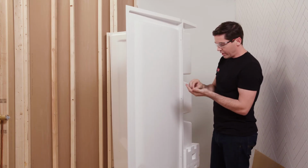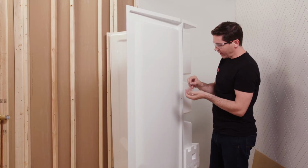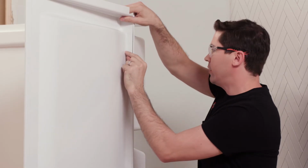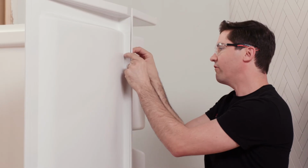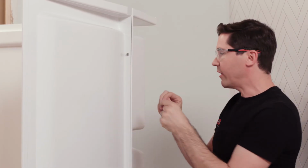I'm going to use a nut with a washer over the end of it. And a little bit of a pro tip here is I think it's easier to bring the nut in from the side that's kind of cupped. It's a little easier to get a screwdriver on. Through the back, make sure I'm lined up correctly. And then on the back side, I'm going to do another washer, like this. And then finally, the nut on the very end.